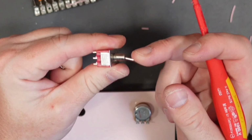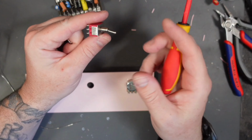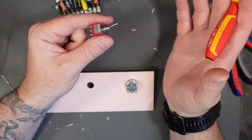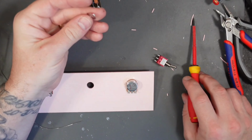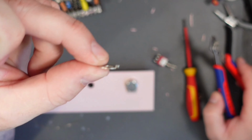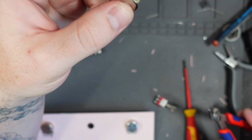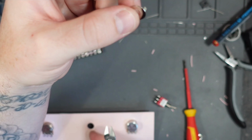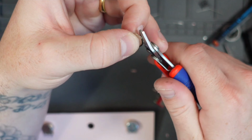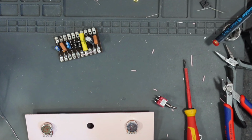This is an on-on switch. If you get an on-off-on switch, you'll have a center position. You really don't want that for this operation, because it is just an on and off switch for your amplifier. Now, these come with washers that have this little tab on them. That little tab allows it to hook into whatever it's being fitted to, to stop the switch from moving around. Now, obviously, we don't have a space like before for the pots for this, so I am just going to clip that off and use it as it is. I'm sure there's going to be lots of hate about that, but there you go.